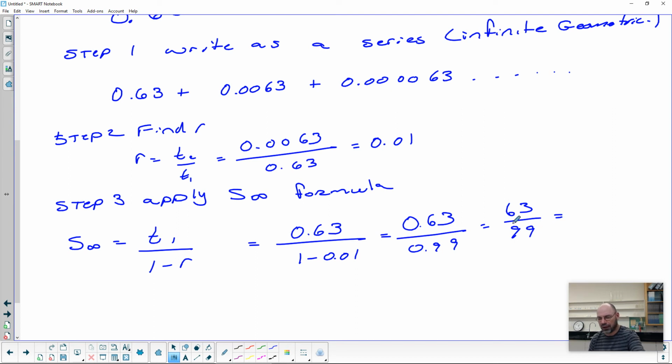by dividing by 9. 9 into 63 is 7. 9 into 99 is 11. And that's our fraction. If we take our calculator and check it out, that'll give us decimal 63 repeating. And that is all the questions that will come in this type of area with infinite series.